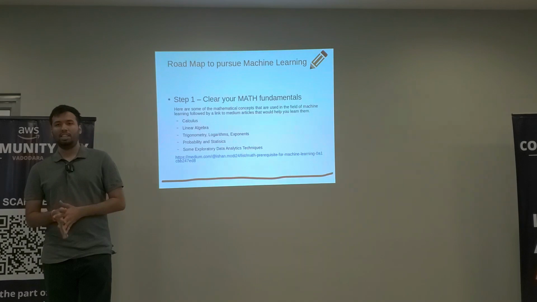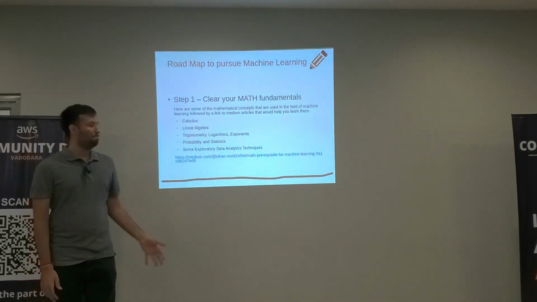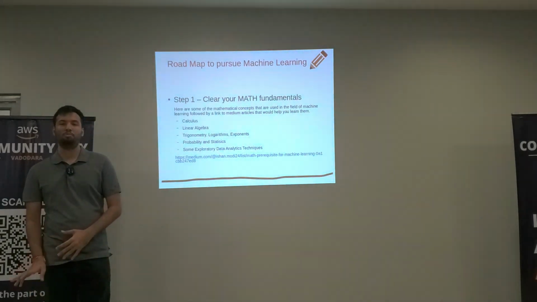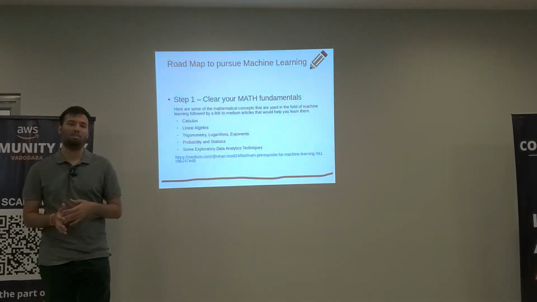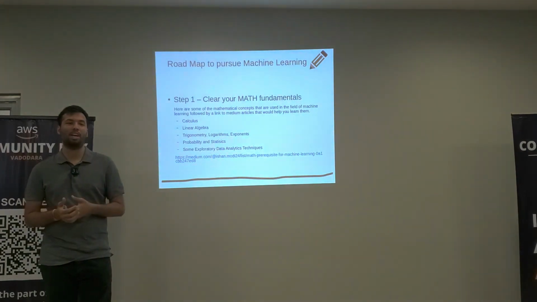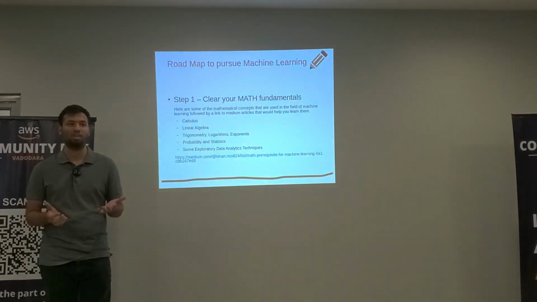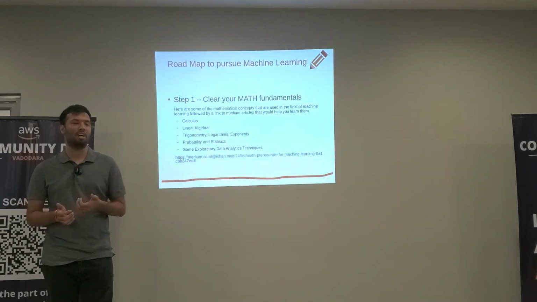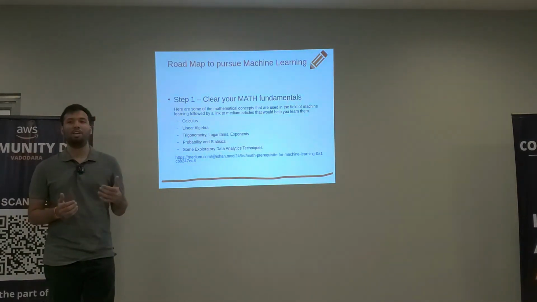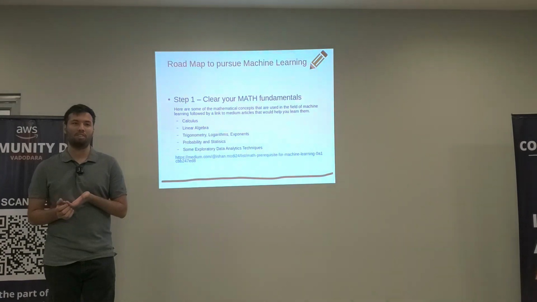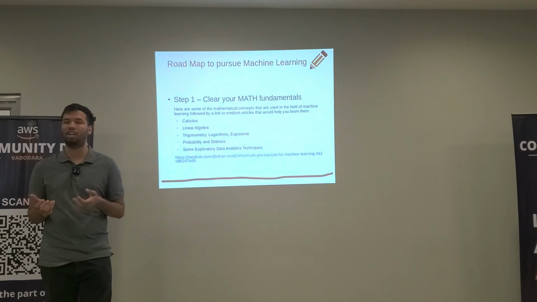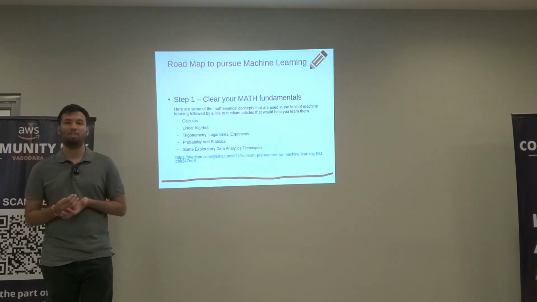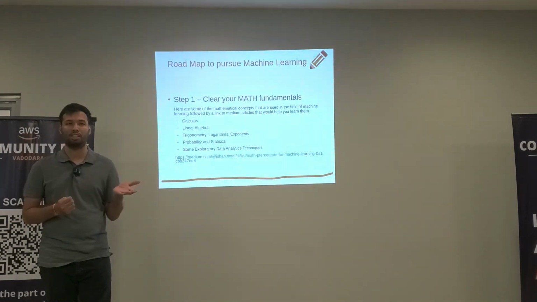Trigonometry is not that important, but you will have to know a few basic concepts. Let's say you talk about gradient descent, right? It might come to your mind why gradient descent works and how it works. All of those proofs are derived using trigonometry. Why do we need to move in the direction opposite to the direction of the gradient, right? You might have learned that when we update the weights, we update them by a negative value. We move in the opposite direction.